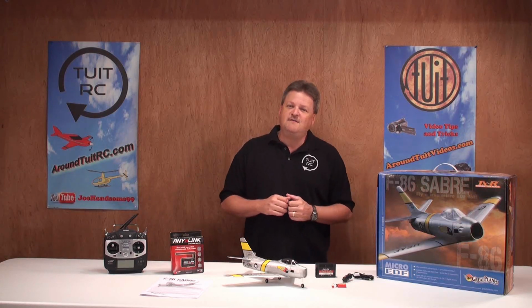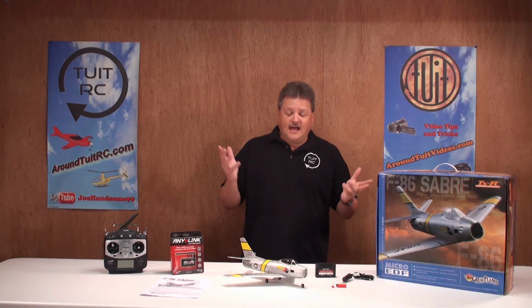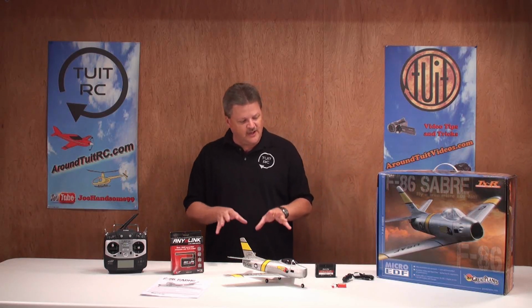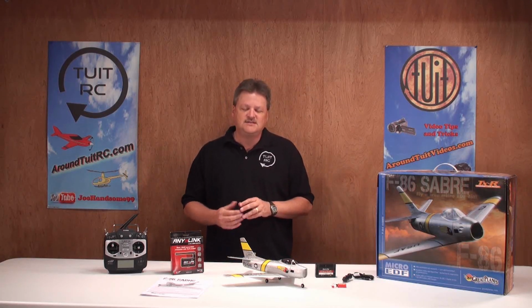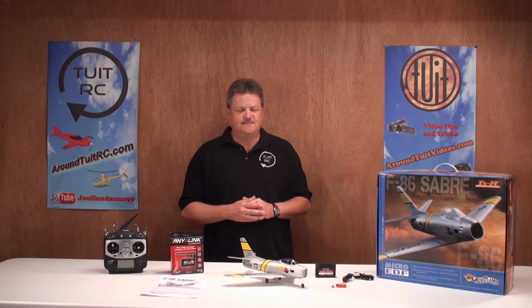I got to see this airplane fly when I was at E-Fest this year, zipping around the court area there, and I liked it so much I brought one home with me. So let's jump into a quick unboxing, tell you what comes out of the box, a little bit about the airplane, and then we'll take it out to the flying field and give it a test run.